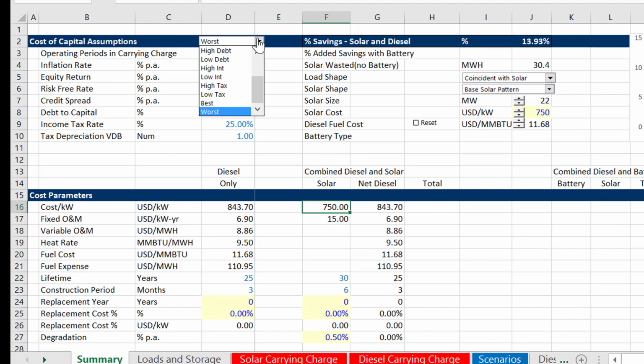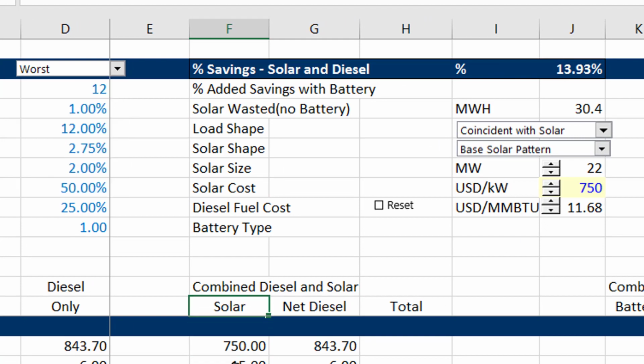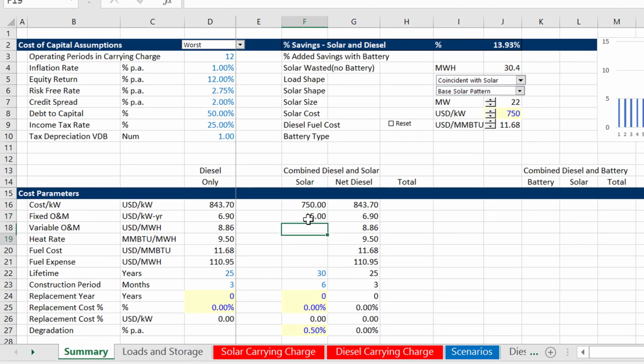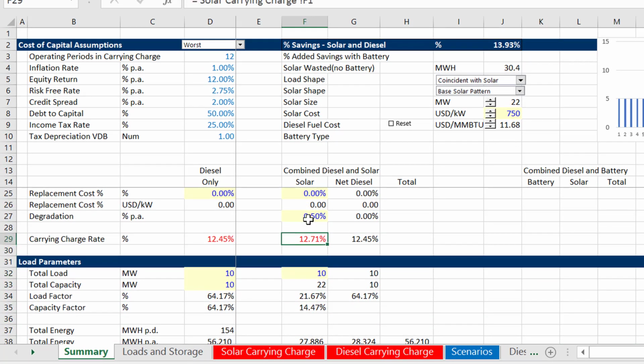Look at the difference. I'm focusing on this percent savings. To get this percent savings, once you have the solar, you see that the carrying charge rate came from the red sheet. If I put a best case, we get a dramatically different carrying charge.